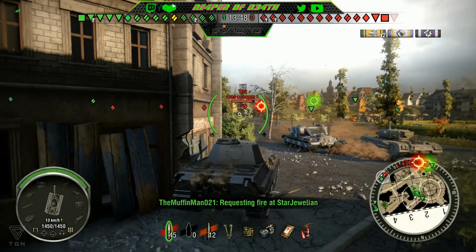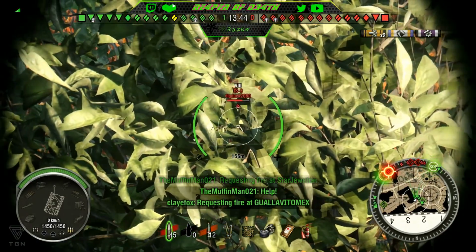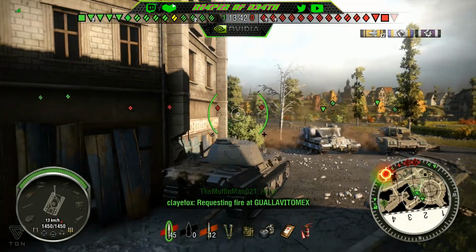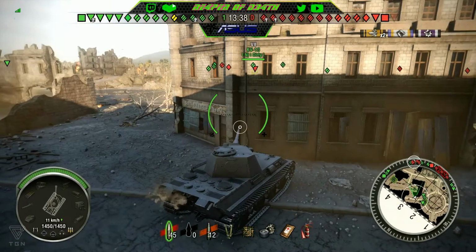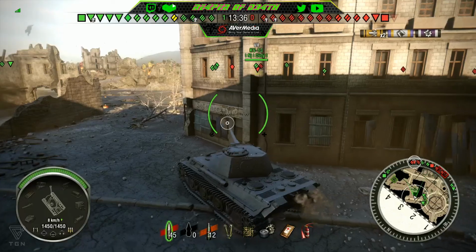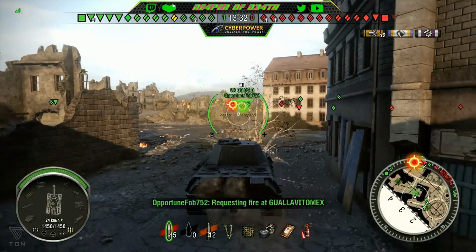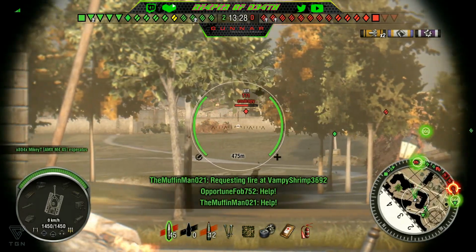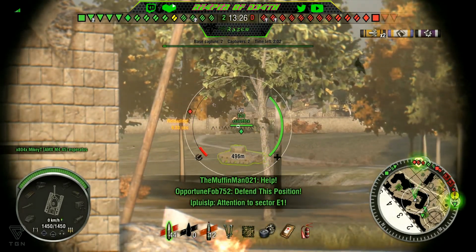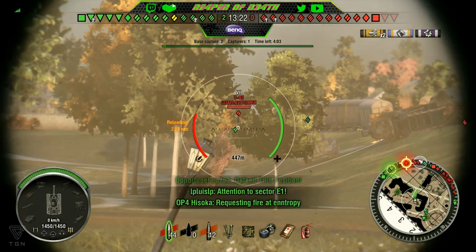Okay, so I got a couple. Oh, is this that KV? Oh, no, this is the other one. Okay, so I'm going to fall back now that I got a couple licks in there. I'm going to let those guys try to hold that down. I'm going to fall over here, see if I can help these guys on this left side and hop into the middle here. Let's see. This guy's rolling. I'm just going to let that guy do his thing.